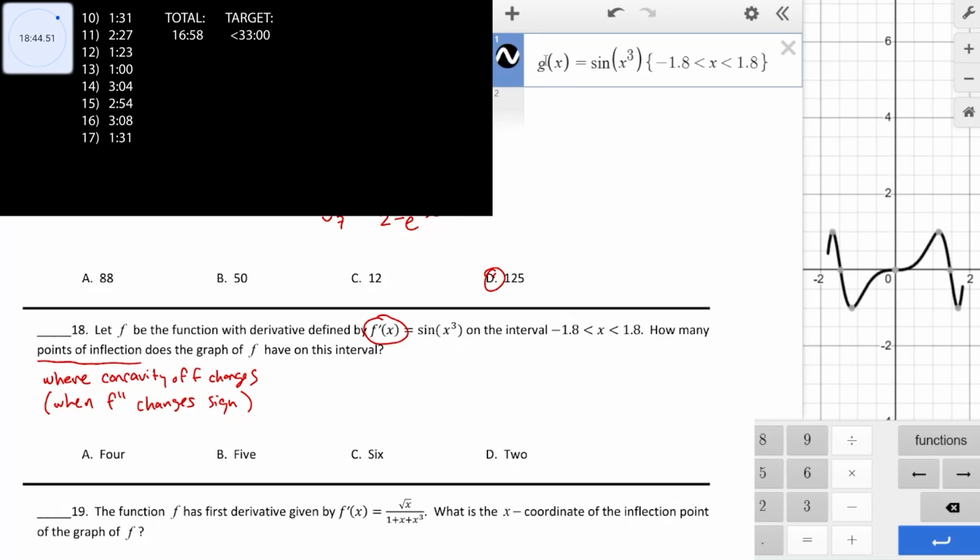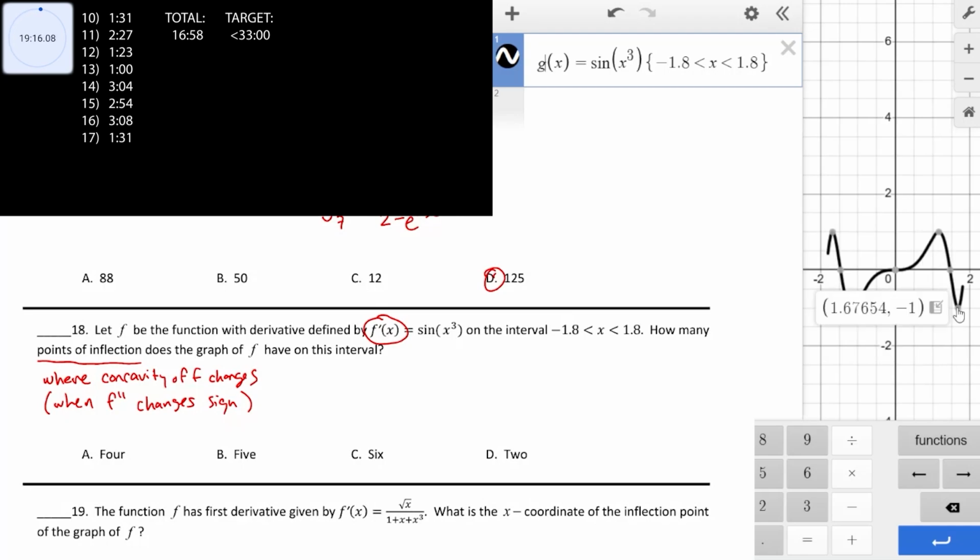And we're not even really interested in this particular graph. We want to count the number of times the concavity changes, although sometimes when you're looking at the graph here, it's not really obvious. Actually, this isn't even f, so we're not interested in where the concavity changes here. We're looking at where the slope changes, right? So the slope of f prime changes once, twice, looks like 3 times, 4 times.